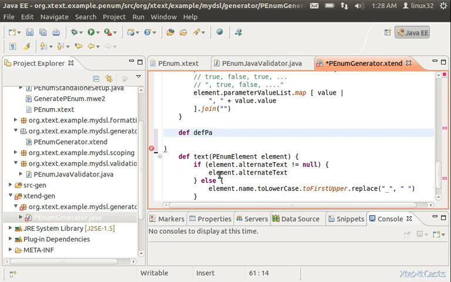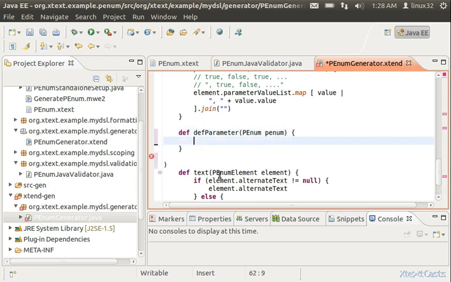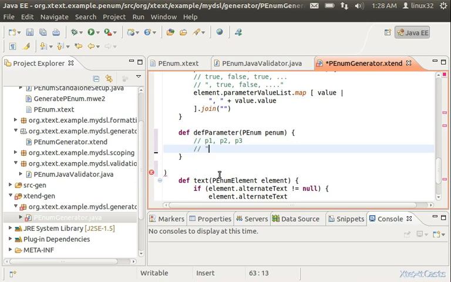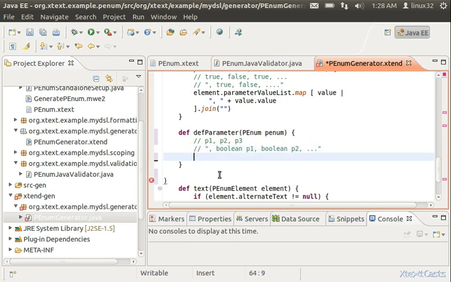And the def parameter method starts with an enum parameter, and from the list of the names we have to produce the following string: comma, space, boolean p1, comma, space, boolean p2, and so on.